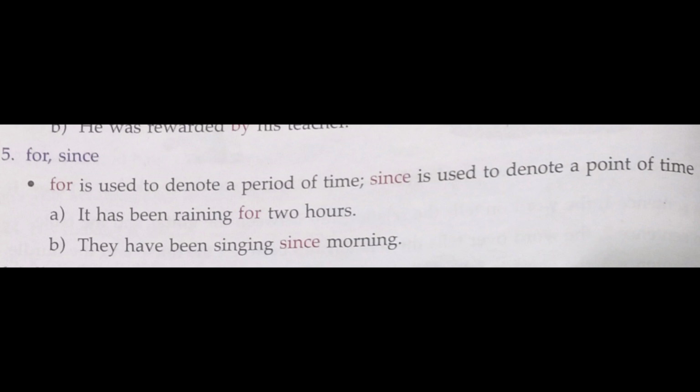That's why we will use the preposition for. Now, for since, we mention the starting point when the work started, and it is still continued. For example, I am studying since 5 a.m. So here we have mentioned the point when the work started, and it is still going on, still in progress. So this is the difference between since and for.